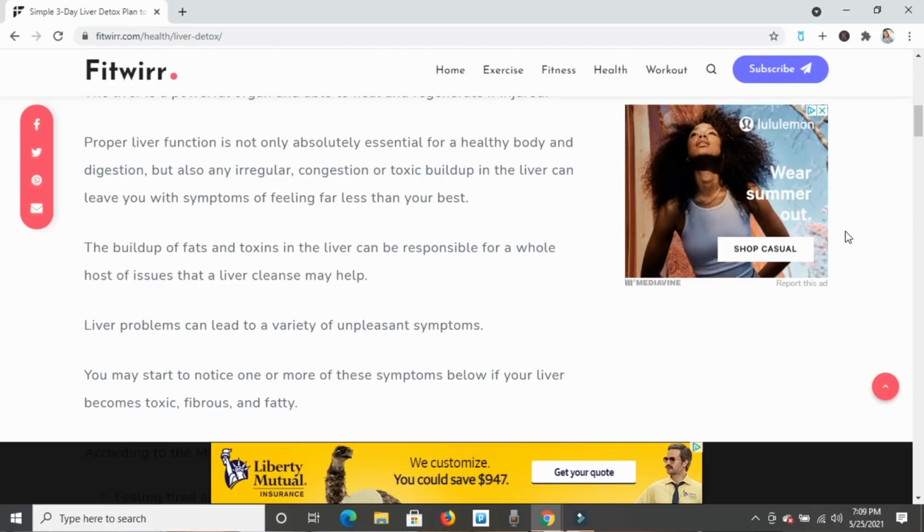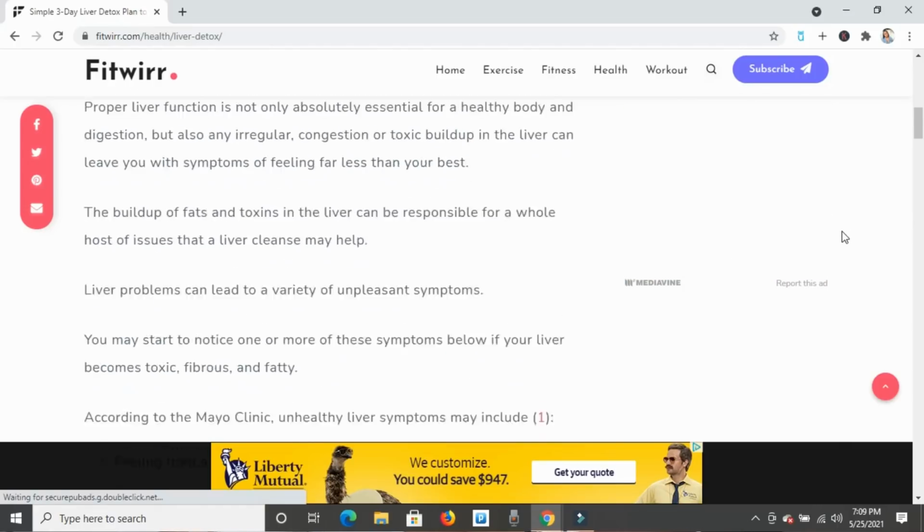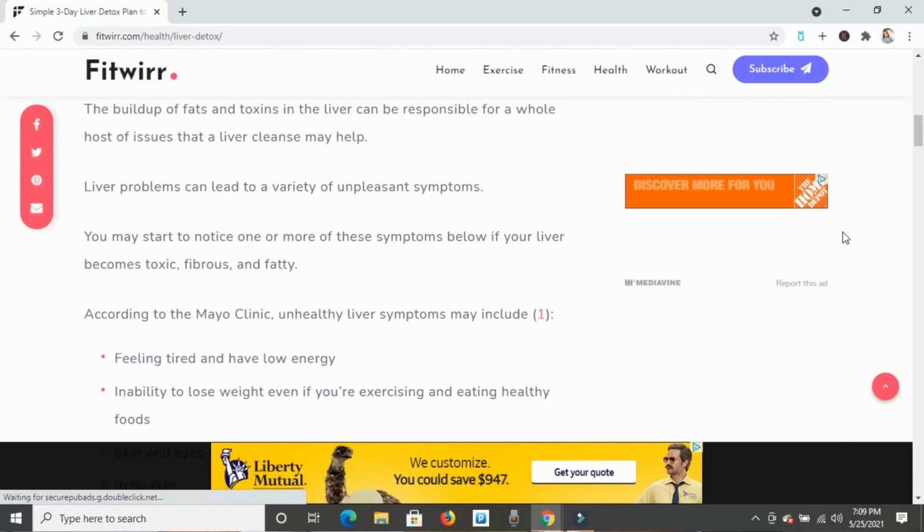According to the Mayo Clinic, unhealthy liver symptoms may include feeling tired and having low energy, inability to lose weight even if you're exercising and eating healthy foods. Ooh, only eating healthy foods, so no Oreos.